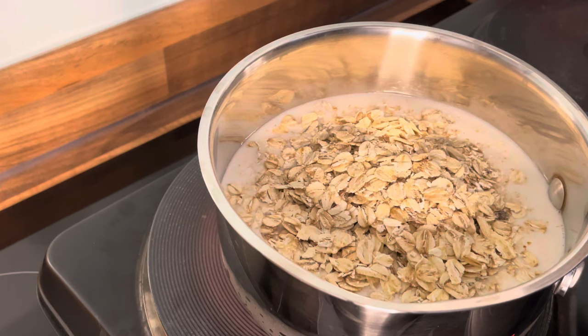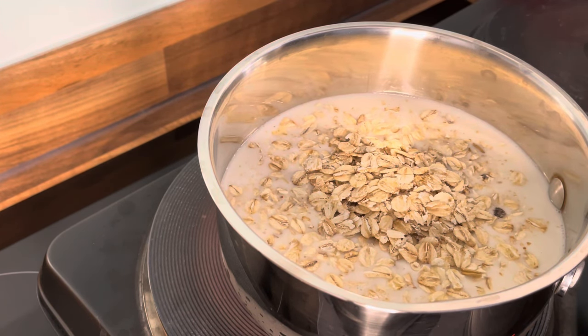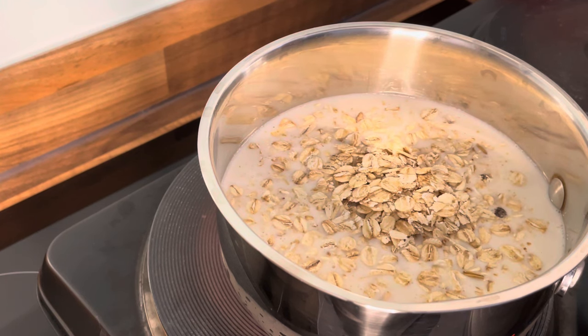Little bit of oats, roughly about a quarter cup, not too much. We're using organic oats, which is even much healthier and better.